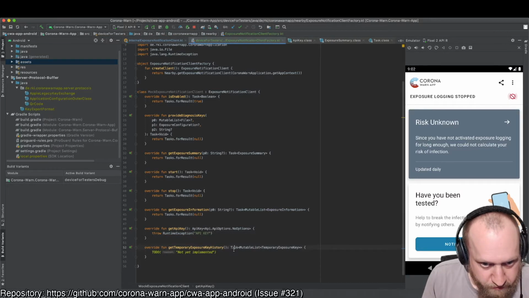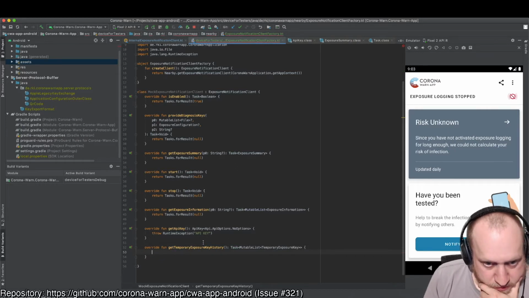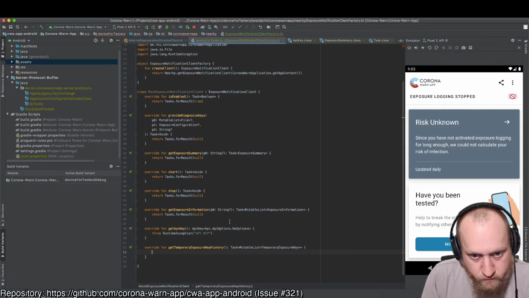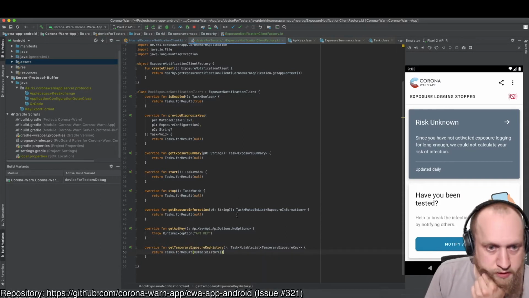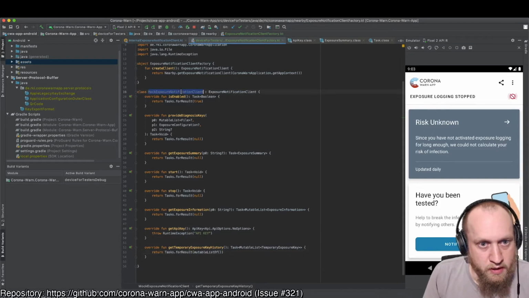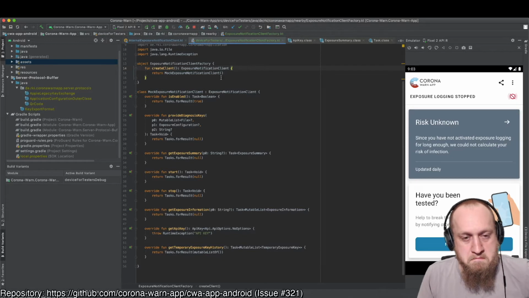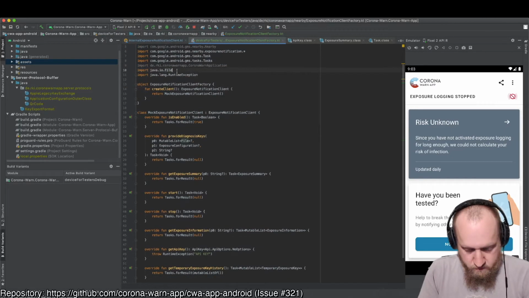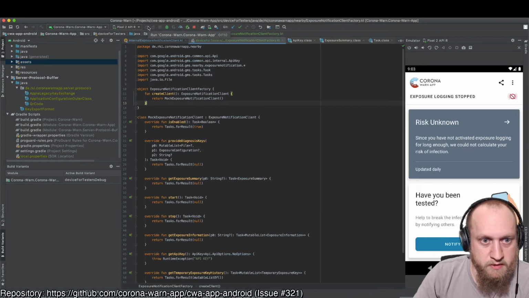I'm not sure if this will get called at all. Get temporary exposure key history. Return tasks for result. Mutable list. Okay. Can return empty list. And then we want to return our mock client here. All right, let's see what this does.